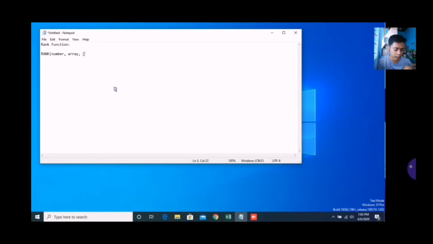That is the syntax for the RANK function in Microsoft Excel.